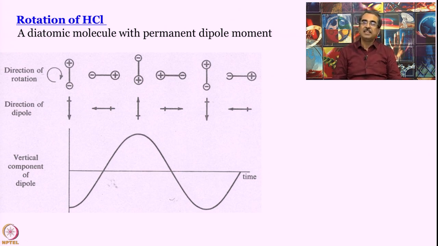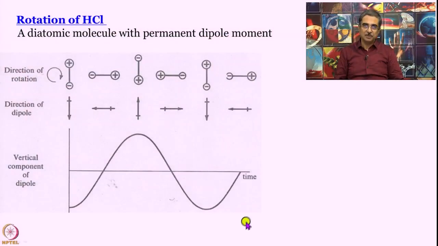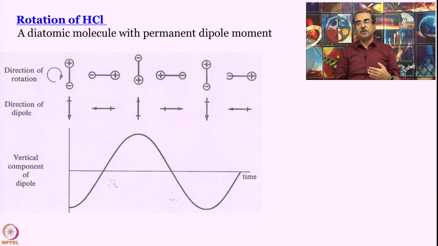What is light? Light is an electromagnetic radiation. So it has electric field and magnetic field with the same frequency as the frequency of light. Now you can think that this oscillating electric field produced by the rotating molecule can have constructive destructive interference with the oscillating electric field of light, and that is the origin of the emission of spectroscopy, interaction of radiation with matter. This is a very rudimentary hand-waving kind of understanding that we may develop at the moment.